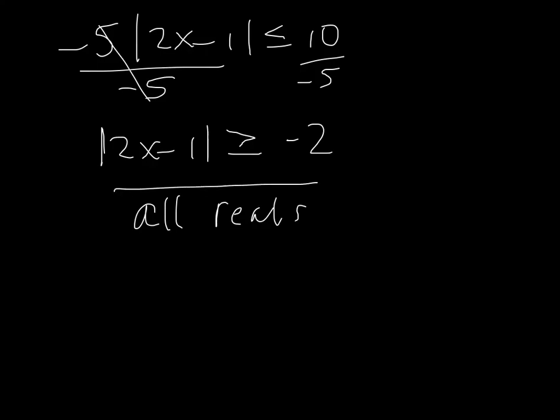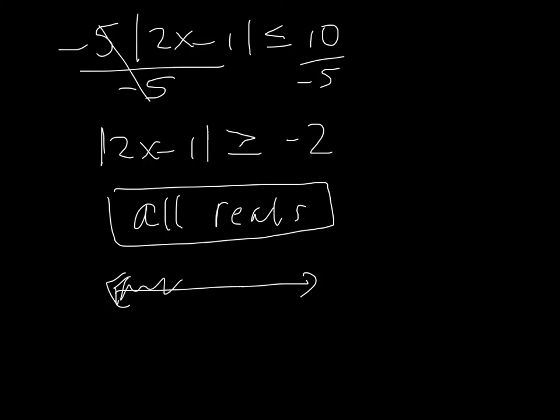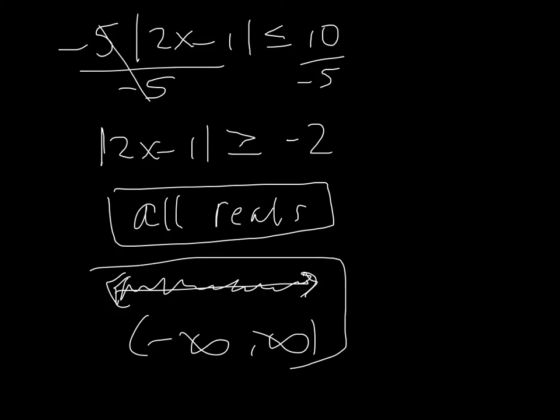Now, all real numbers, because it's one dimension, is going to look like this. If you graph it, it'll be the whole number line. You could also write it as negative infinity to infinity. So these things are the same answer here. But to be clear, if it says graph, you have to put the graph. And that would just be the picture I have here, completely covering the number line.